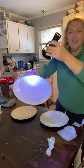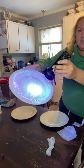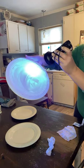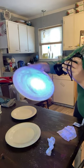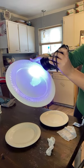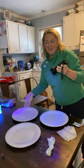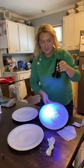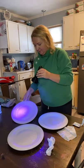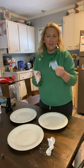Oh my goodness. Okay, so here we have the paper towel — can you guys see that? It just smeared it all around, maybe not too surprising. Okay, that one — I'm not gonna lie — that's kind of surprising to me. That is with the disinfecting wipe. And this is with the Enviro cloth. I've seen people do this but I have never done it for myself, so I'm really excited. The disinfecting wipe one is no cleaner than the paper towel one — that part kind of surprised me. And then the Enviro cloth one — I'm just surprised.